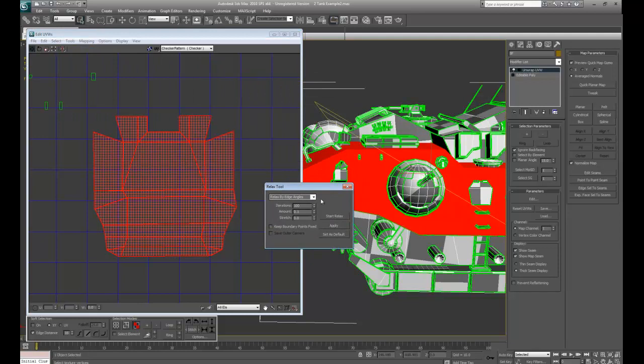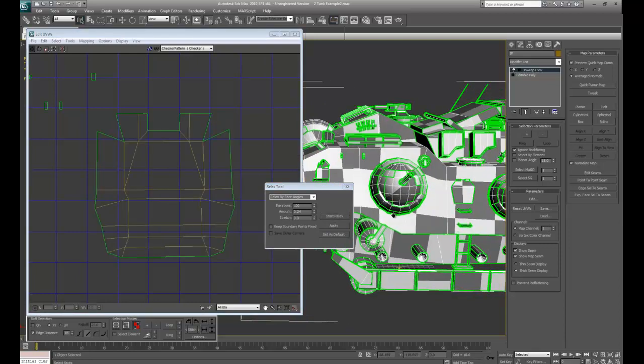Right, there's relax by edge angles and there's relax by face angles. I find face angles is usually better than edge angles, and centers is absolutely useless, so never use centers. So I use face angles and set that as default because it's useful. I find it more useful than edge angles. So if we click apply, that'll start to shift the whole thing. We can maybe ramp the amount up a bit and let it do it on itself for a while.